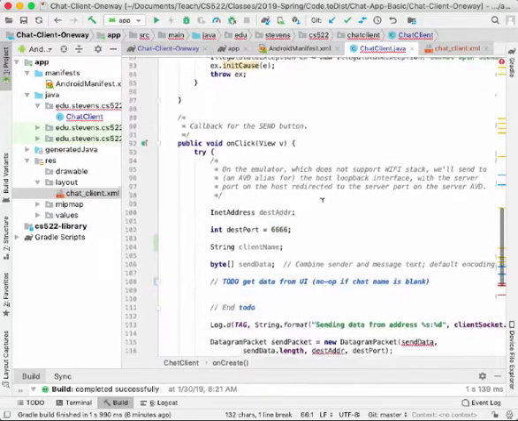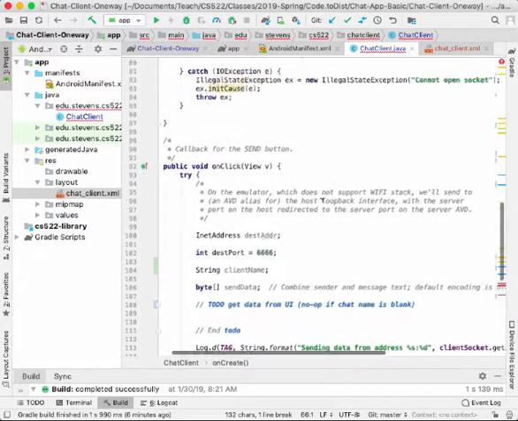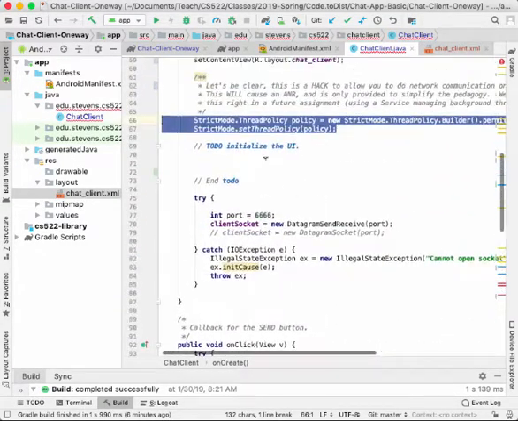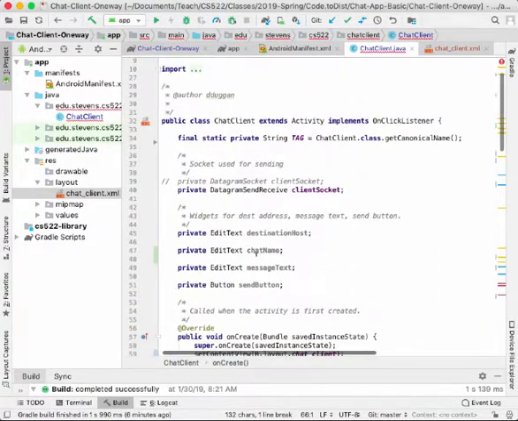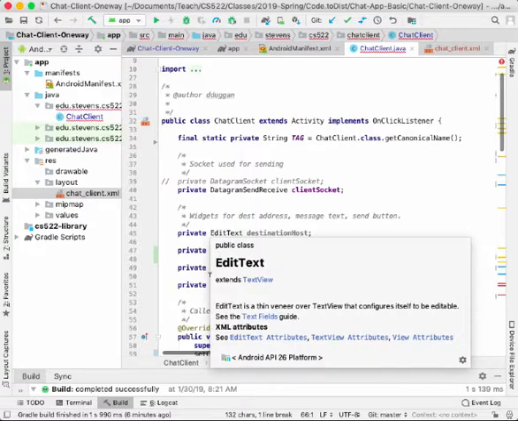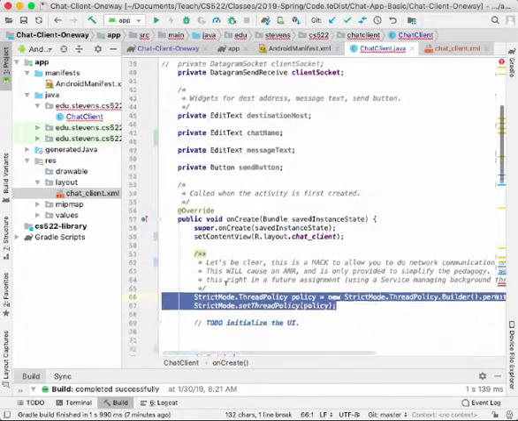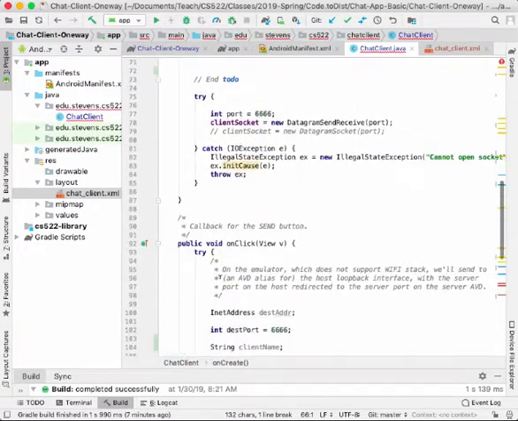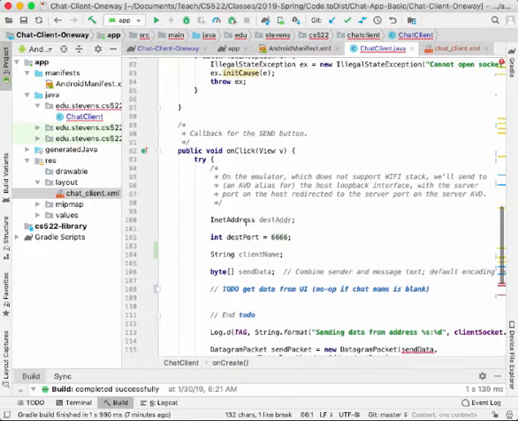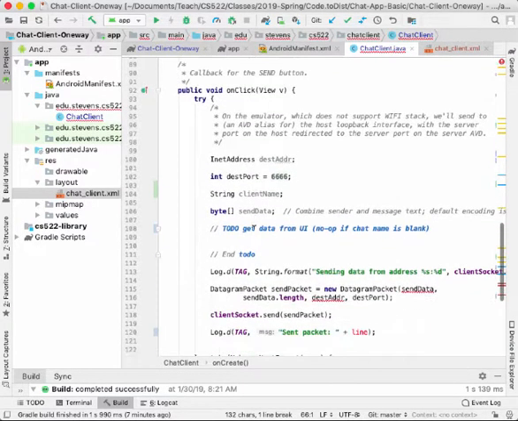Okay, you're going to get errors here because obviously there's some stuff that needs to be filled in. So here you need to grab these widgets and initialize these things up here. So for the input text and for the button itself, you want to register this activity itself as an on-click listener. So here's the on-click method. Once you've done that, when somebody presses the button, this gets executed.